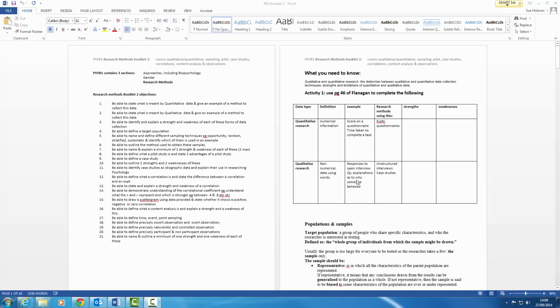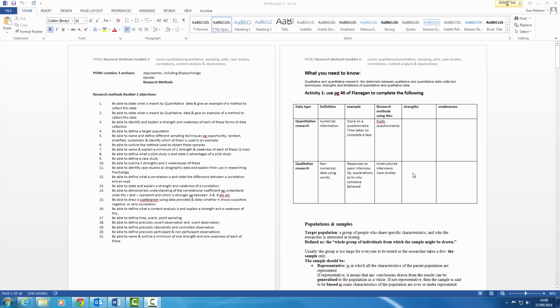An example might be, careful what you're saying about interviews, because sometimes they could be very closed, but here open interview questions, or a case study, right, where you're explaining why somebody has behaved in the way they are, or the way that they did, something like that. So research methods, unstructured interviews, perhaps a good example, and also case studies.